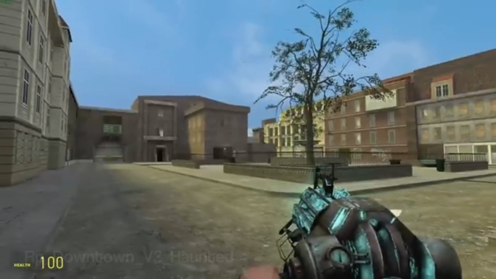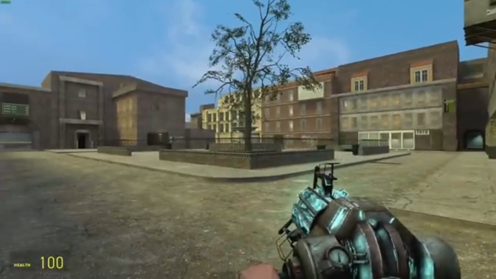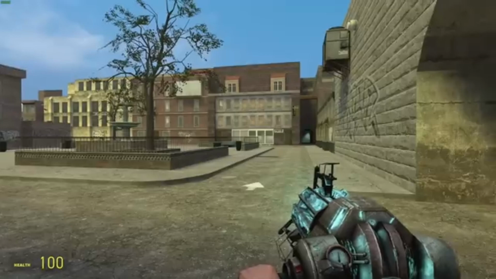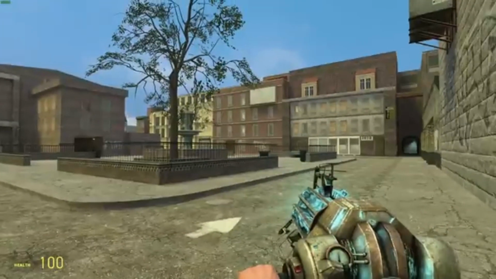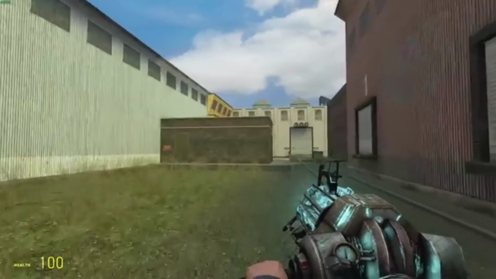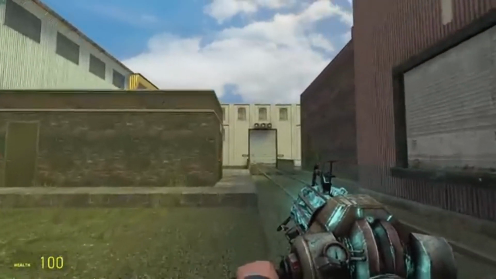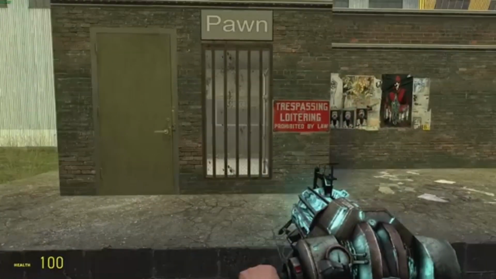Another classic. RP Downtown V2 Haunted is a really good haunted map for this. People even say the original map is haunted because the owner died. It's perfect because it's deserted, abandoned, and it's the perfect setting for a Gmod haunted map.